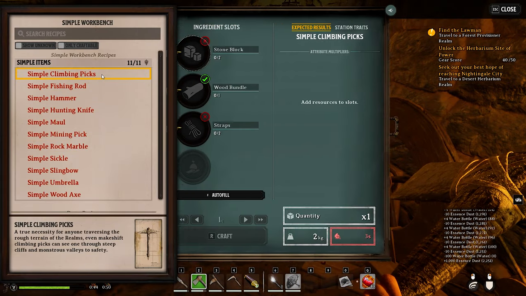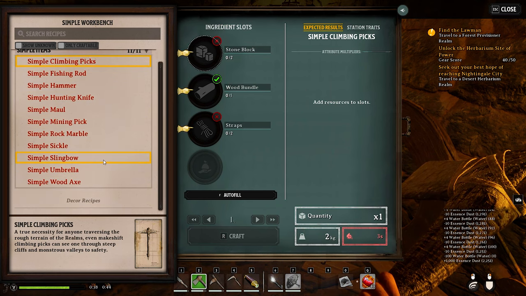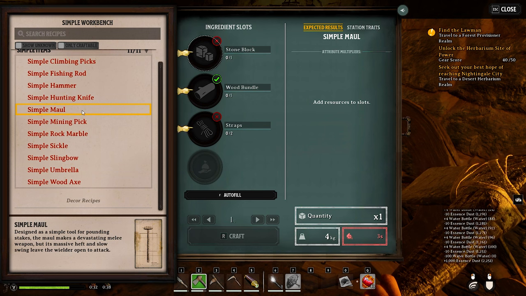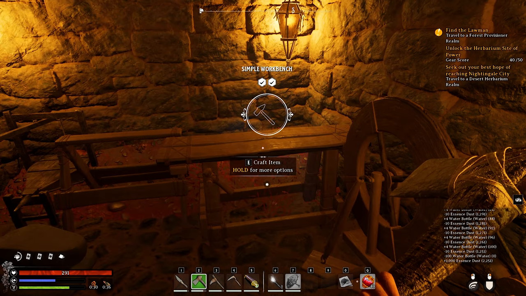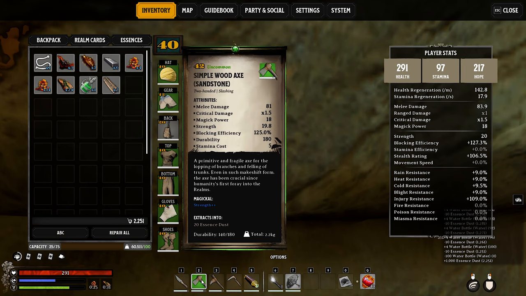And climbing picks. Fishing rod. Simple umbrella. The mall. So I'm wondering, how did I get that to 40? That's when I upgraded it. It went to 40. Yeah, unless I find other clothes to upgrade to.